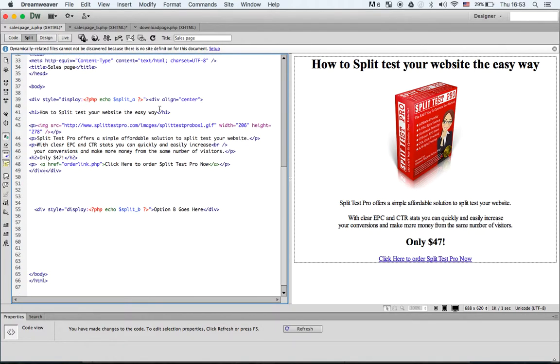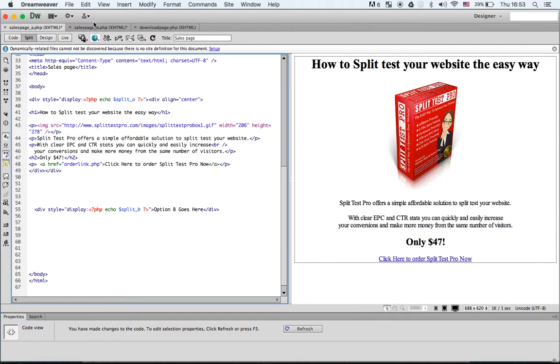So the entire option A website, everything that was inside those body tags, is now inside our option A split. So we've got the opening of the tag, which goes to just that point there. And then from here, all the way down to this section, that was the original content of option A. And then we've got the closing tag just there.